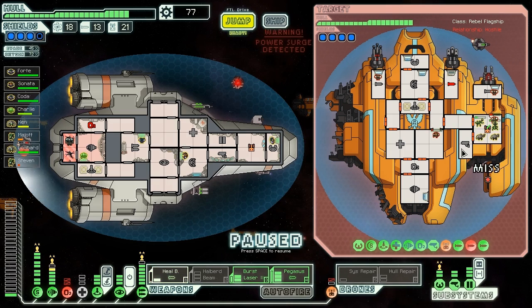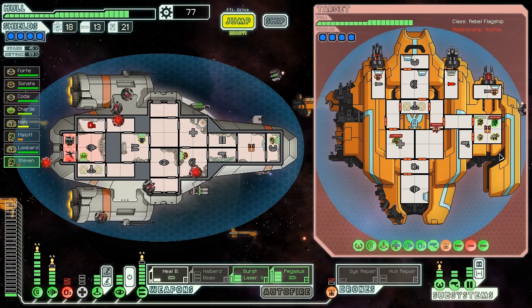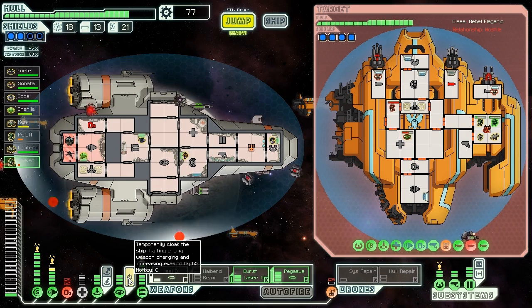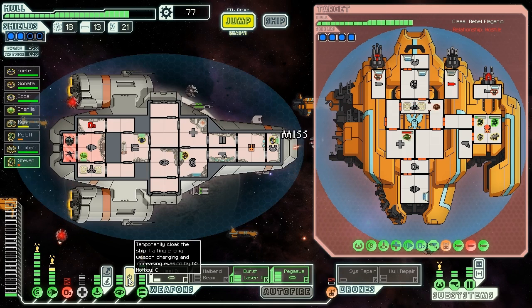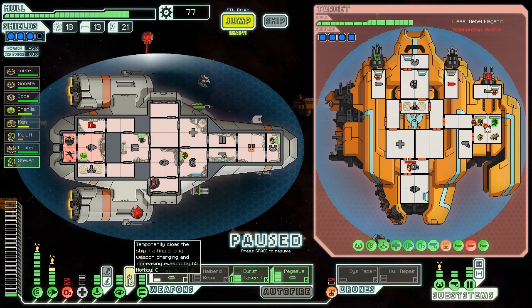I missed. That's terrible. Alright, you get out of there. They're going to kill you otherwise. Come back in, and they can't kill you anymore. Destroy that drone system, so we're not going to die instantly. And... Okay. Drone system has taken a lot of heat. Now we have the power. Not quite the power we want.